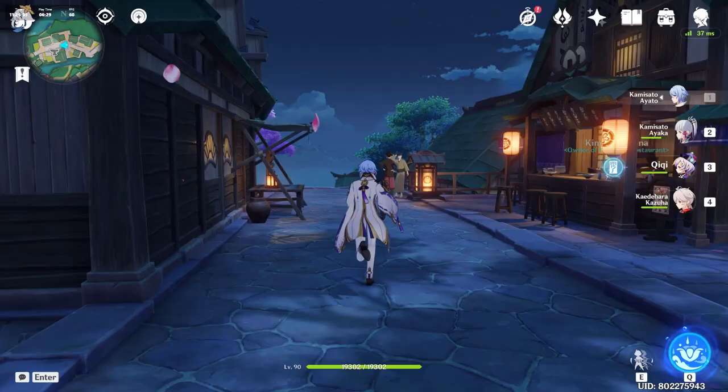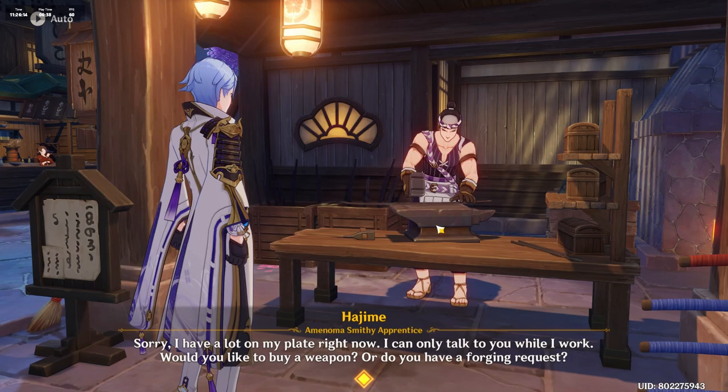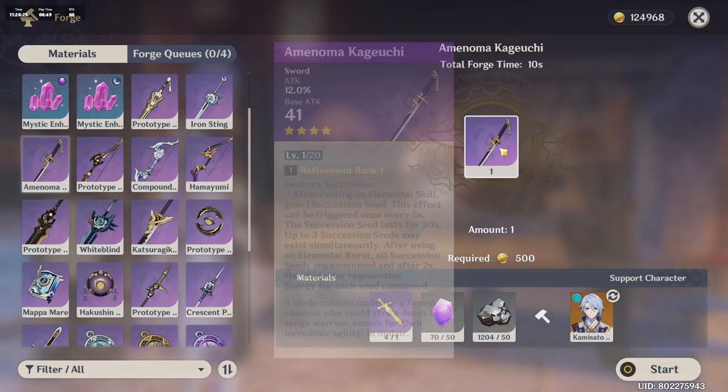Now we have the Amenoma Kageuchi. The Inazuman craftable weapon, its high attack percent substat makes up for the non-offensive but utility-based passive, which is energy recharge focused. The passive is something you need to keep an eye out for, as it gains up to 3 stacks per skill use, and when you use your burst, you then gain particles depending on how many stacks you accumulated.